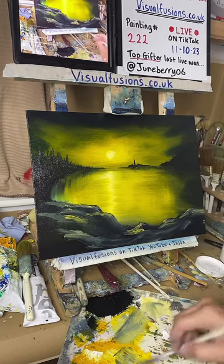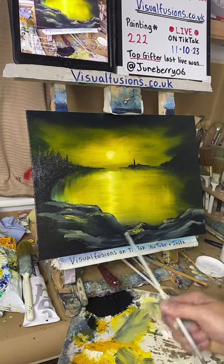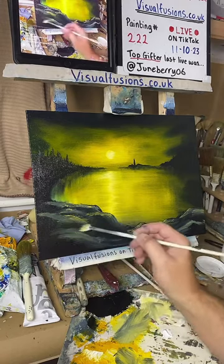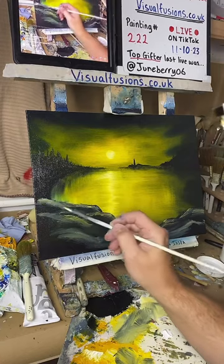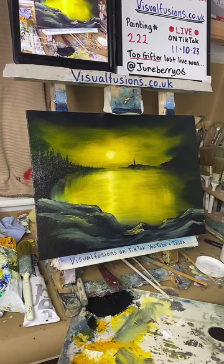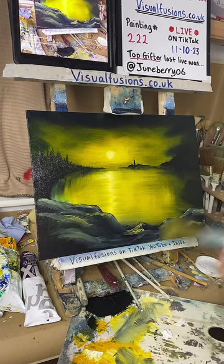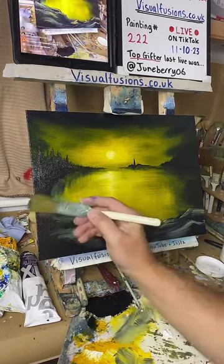All these different things happening. Could have had a little bit of water trickling through there, but sometimes you see things afterwards — it gives you ideas for your next painting. This is giving me big Fallout vibes. What's Fallout — is it a computer game? How long does this take to dry? It really depends on the weather, but I'd say five to seven days at the moment. Because I'm only putting it on quite thin — some paintings are a little bit thicker.